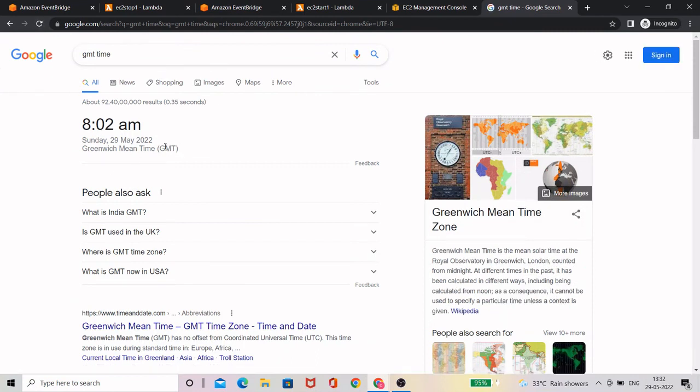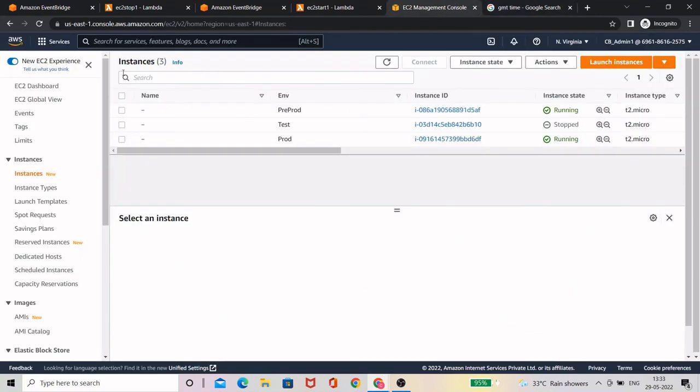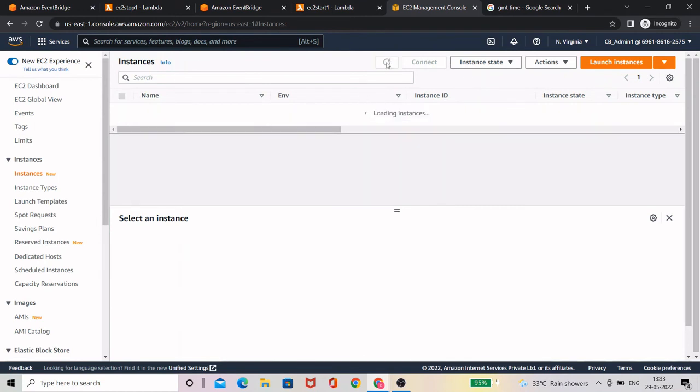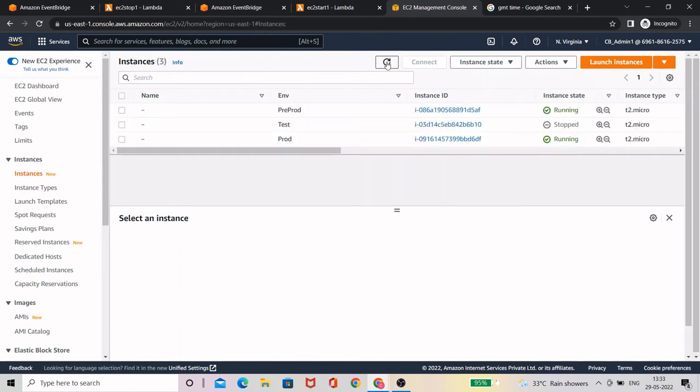Let's wait for a few seconds and see if the EC2 instance gets started. So it's 8:03 a.m. now. Let's go to the EC2 console and see if our EC2 instance is coming up.